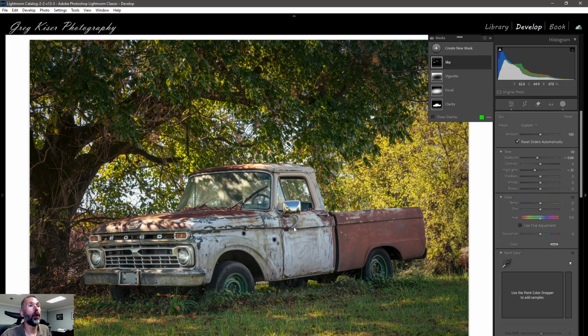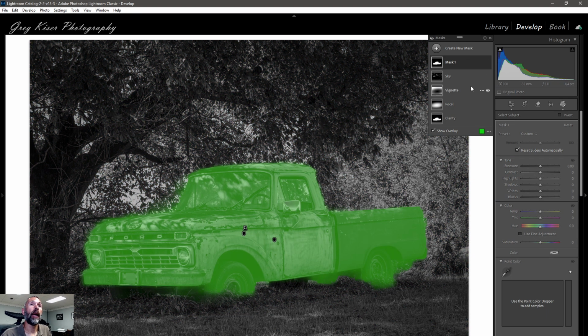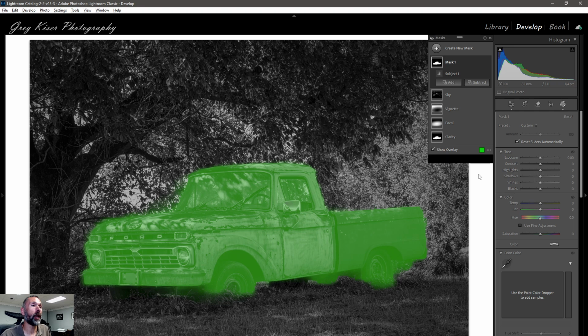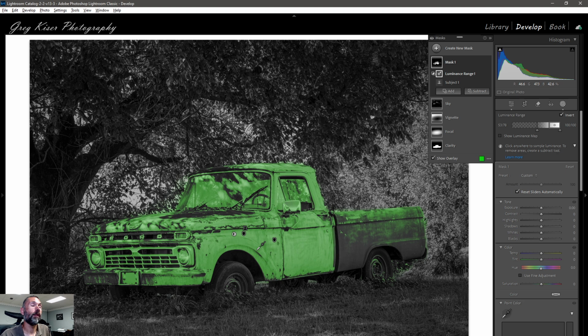And I want to bring the cab up just a little bit because, again, I want the brighter part of the scene, which is right here, to be the focal point. I don't want this competing too much. So I've dealt with half of it. So we're going to select subject again. And I want to go up here and intersect. So Alt or Option on a Mac, intersect. And I want to do, let's do luminance range. So I want to get the brighter areas.